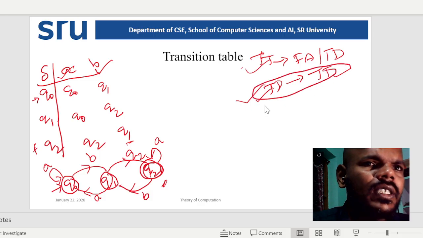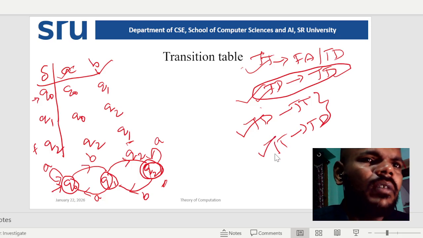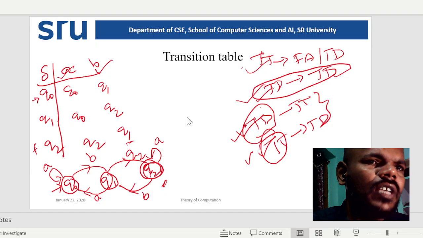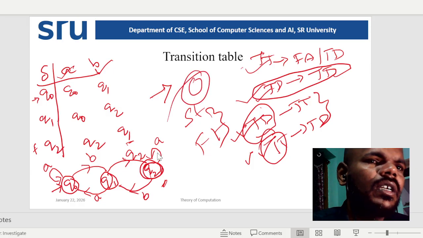So what is the need of discussing transition table to transition diagram, or transition diagram to transition table? Because sometimes in an examination they will give a transition diagram or a transition table. It's not compulsory that they should give one or the other. It depends on the paper setter; they will give either this or that. They have to explicitly mention the starting state and final state, either in the form of a statement or in the form of symbols. The starting state is represented by an arrow mark, whereas the final state is represented by a double circle.